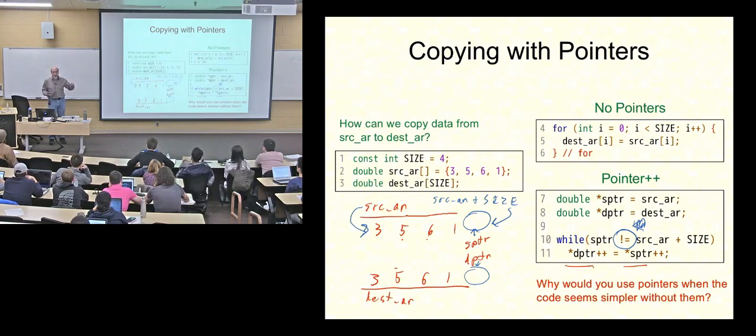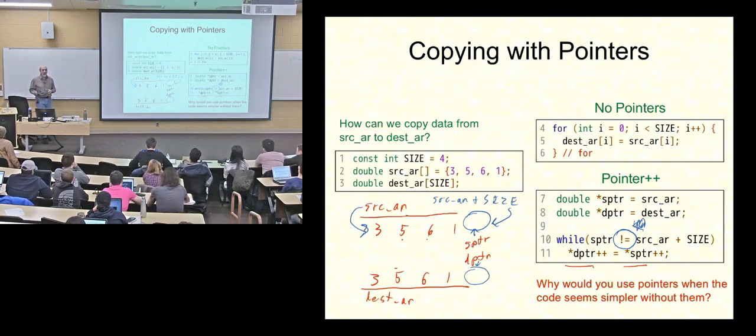Iterators into a vector, less than would work. Iterators into a linked list, less than is meaningless, because in a vector, memory addresses are actually sequential. But in a linked list, node 1 could be here, node 2 is over there, node 3 is back here, node 5 is up there, node 57 is right next to node 0. Less than is meaningless to a linked list. So not equals is safe for all different types of pointers and iterators. Not equals is always safe. Sometimes less than works, sometimes it doesn't. So that's why we prefer the not equals.